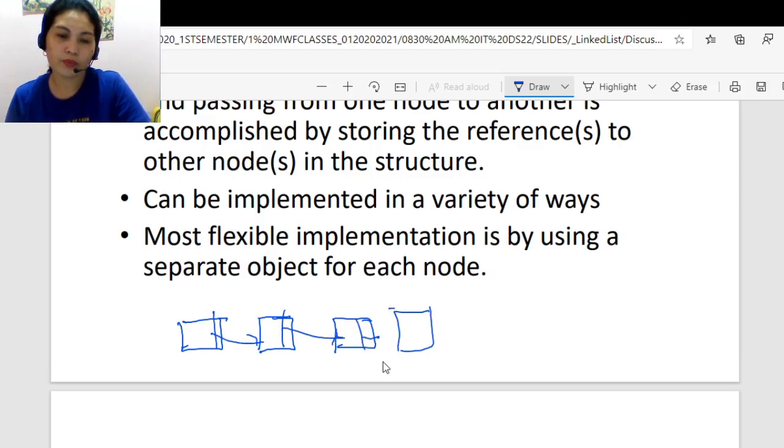And so for your linked list, much better if you have a reference for the head and of course for the tail, because if you have only the head and you don't have the tail, then removing or inserting an element at the tail requires you to always begin at the beginning. And if you have millions of records, you have to start from the first node going to the millionth node. Okay, so there should be a tail.